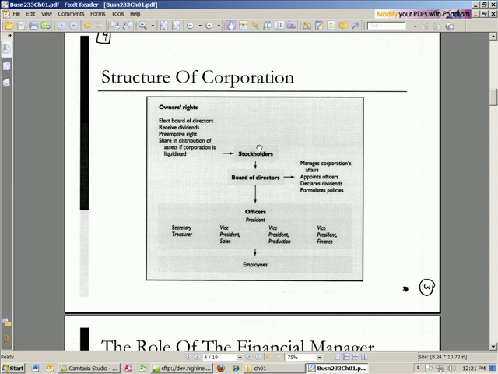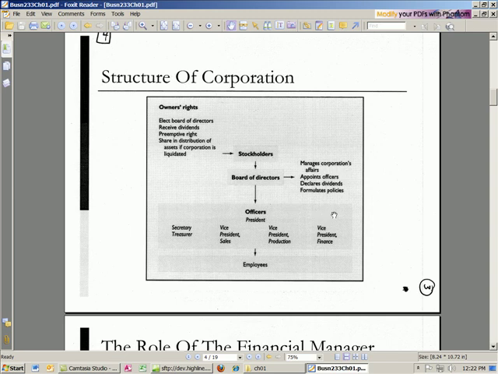Now, in general, see the arrows like that, so it goes: the owner decides everything. Owners vote these guys in, who then hire managers. If the board of directors hires managers you don't want, what do we do? We get rid of them. But in the real world, it doesn't always work that way. The managers oftentimes take control of everything, including picking their own board of directors. So sometimes it goes this way. Nevertheless, this is the structure. It doesn't always play out that way.